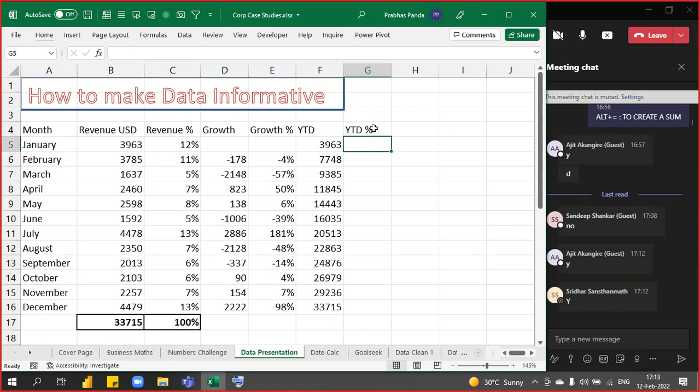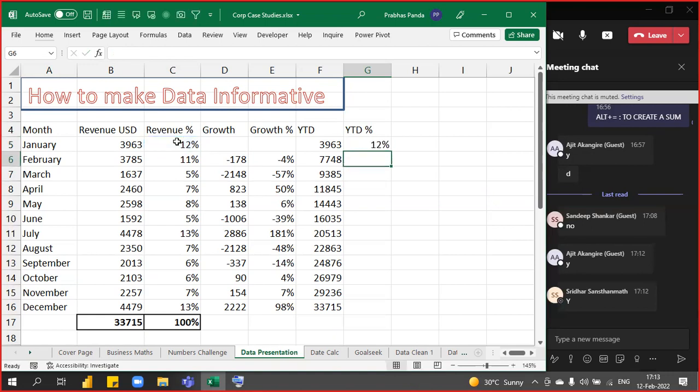All right. Now, what would be the formula? So stay focused for a minute, understand the concept. As we discussed, YTD for the month of Jan is nothing but the revenue of the month of January, the same we are representing as YTD for the month of Jan. Similarly, YTD percentage for the month of January is nothing but the revenue percentage for January. Like we have taken value for value, can we take percentage as percentage? Yes, we can take that.